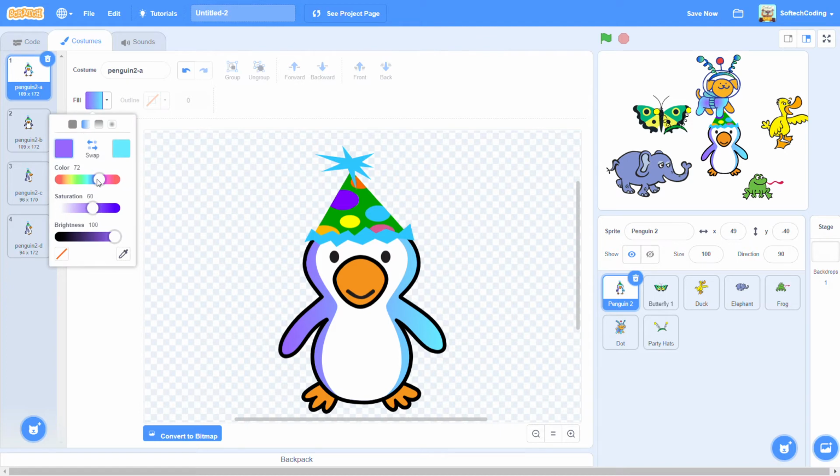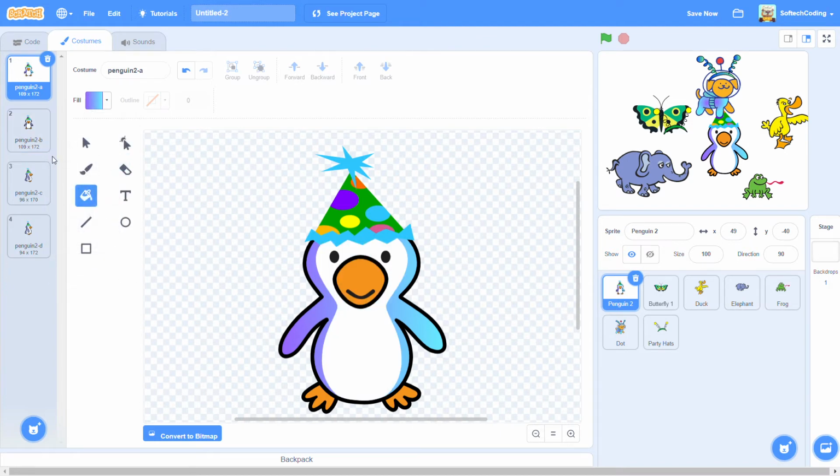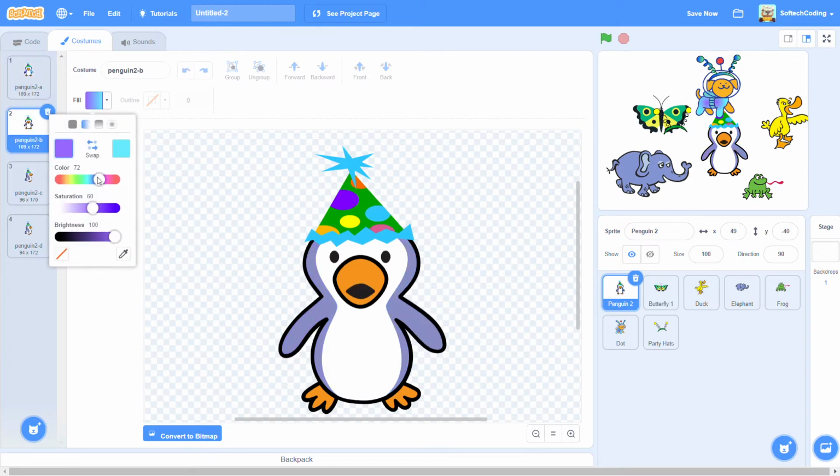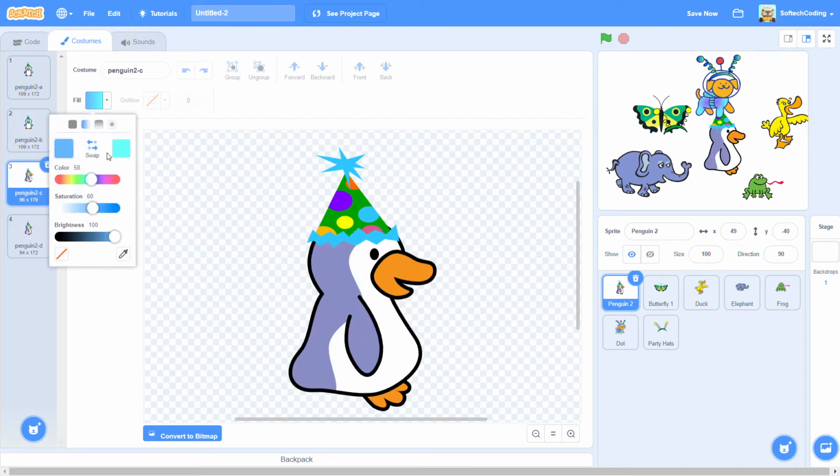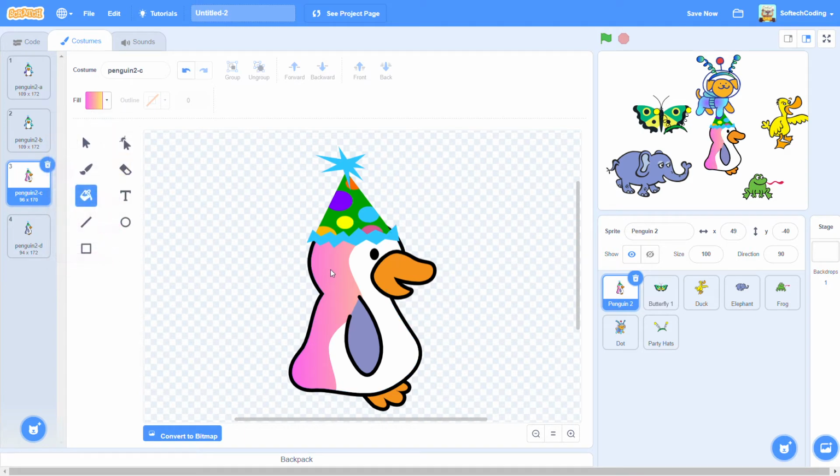So for example, for the rest of the penguins, we can choose maybe a bluish color with a more turquoisey color, and then we can do different colors for all the different penguin costumes, pinkish with orangish.